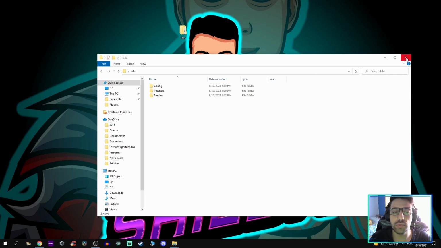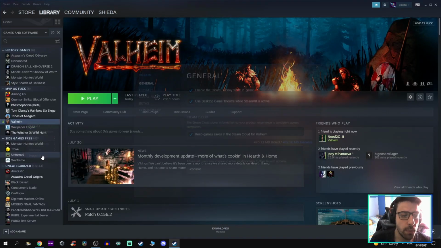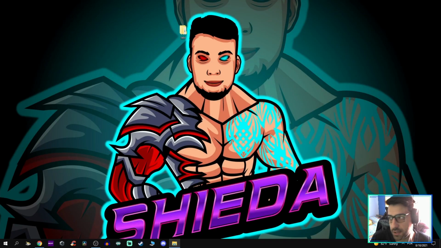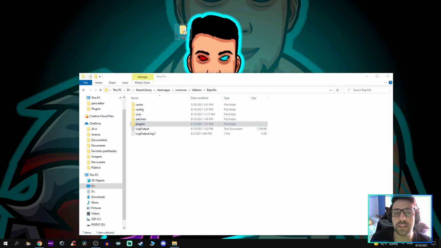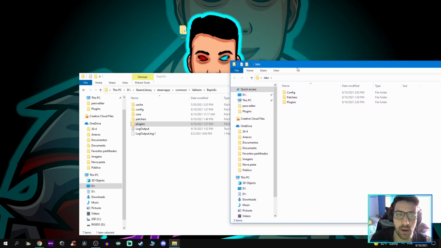Now the only thing we need to do is to drag these folders and the correct folders to the right places on the Valheim directory. So that's what you're going to do next. So what I am about to do is actually just go into properties, local files and browse. And I think this is no surprise to you. At this point, you know what this is about. So you want to open your BepInEx, of course. And as you can see, you have config, patches, and plugins. So what I would do is actually open up the LabZ and you have all the same folders.